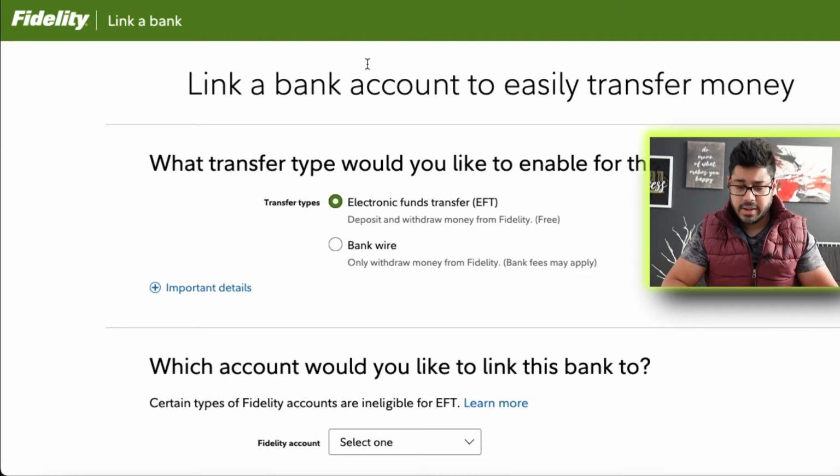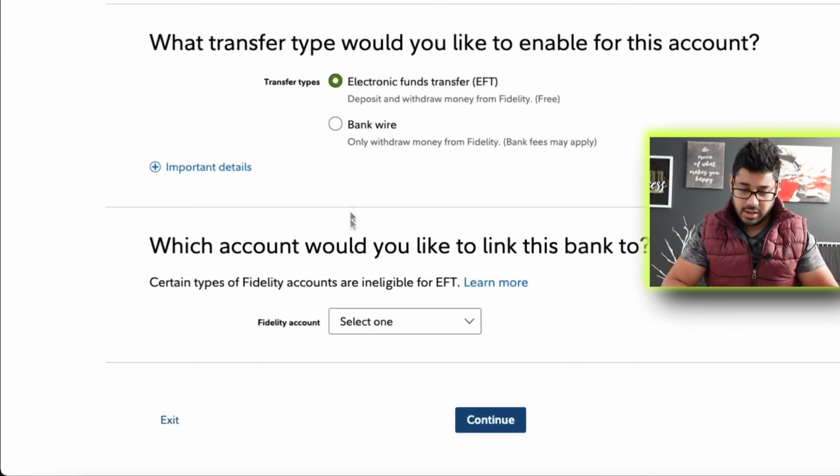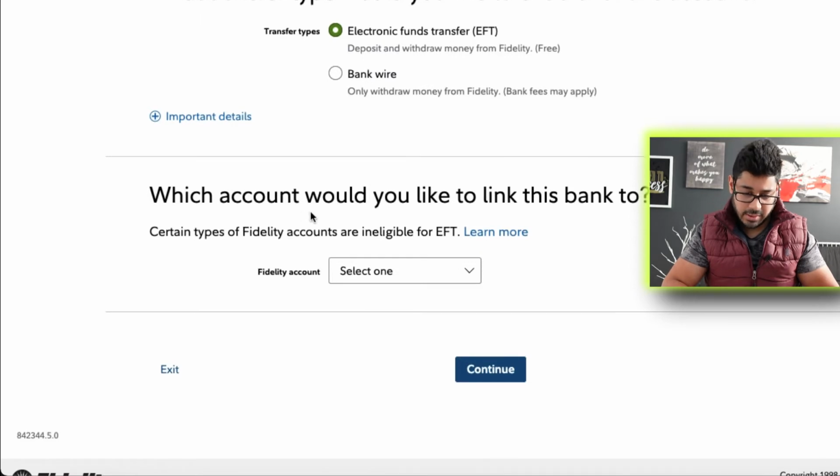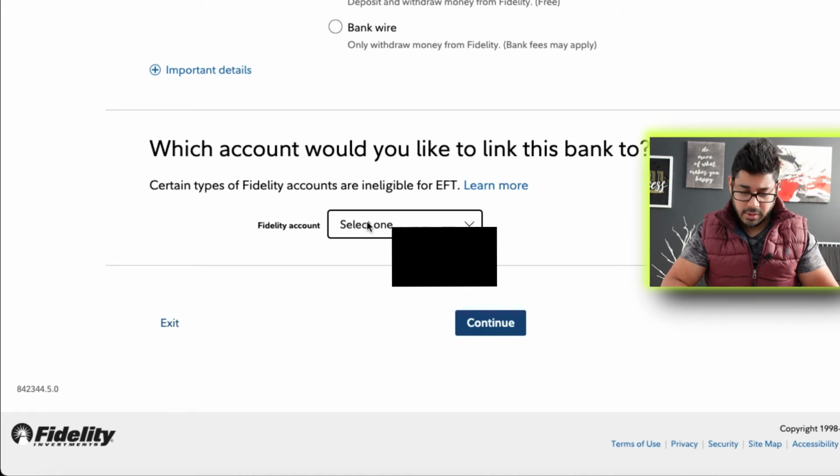So link a bank account to easily transfer money. What transfer type would you like to enable for this account? So I'm going to go with the electronic funds transfer. That's how I've always done it, not into the bank wire at this time. So which account would you like to link this bank to? So I'm going to click the drop down, and it'll list any existing Fidelity accounts that I have.